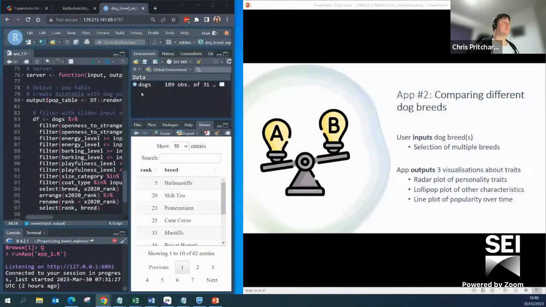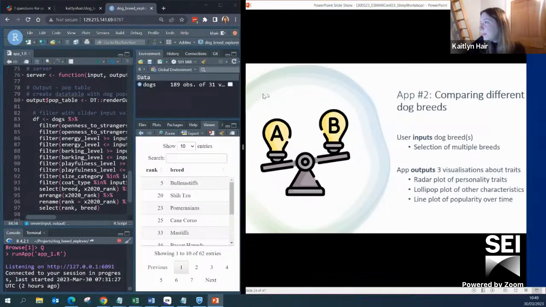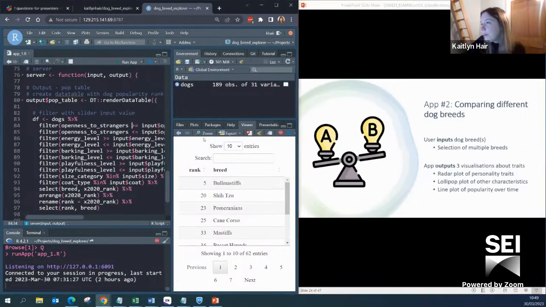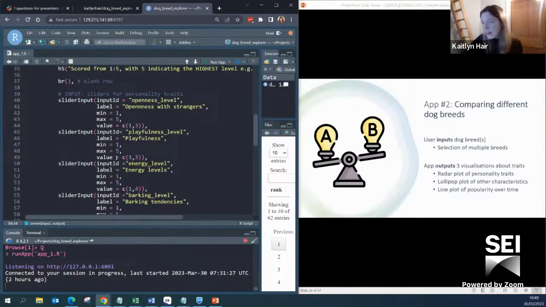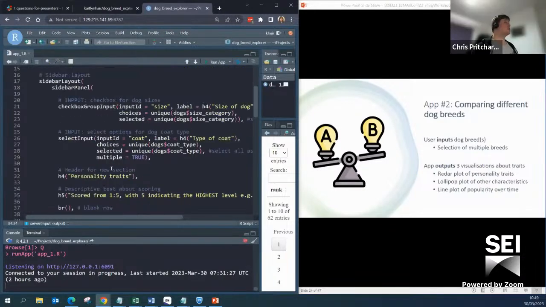Let's find the shiny documentation. Okay. So yeah, inputs and outputs. Let me know if this still doesn't make sense, because I'm happy to explain in more detail. But the question referred to input IDs and output IDs. Is that right, Chris? Yes, it was. What was the link between them two?